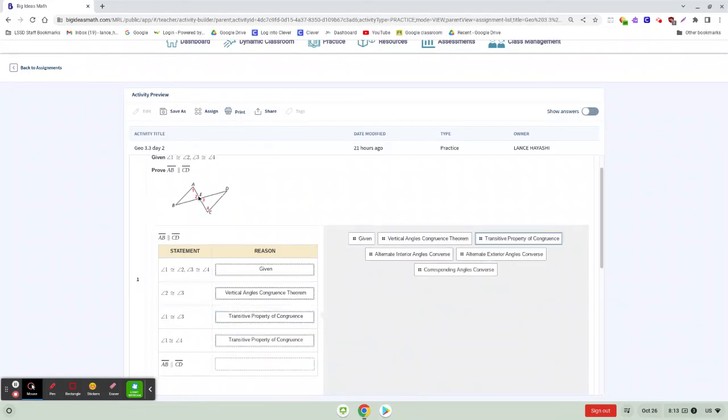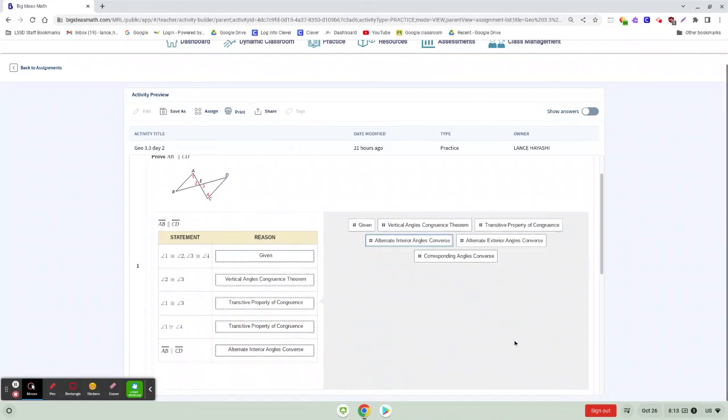And then lastly, if you look at the diagram, angle 1 and angle 4, for segments AB and CD, or for lines AB and CD, they're actually alternate interior angles. And if they're congruent, then the lines, or in this case the segments, would be parallel. So it's the alternate interior angles converse, since we're trying to prove or show that the segments are parallel. So those are all the correct reasons, since you were provided the statements on each of them.